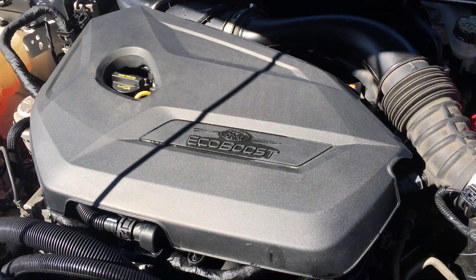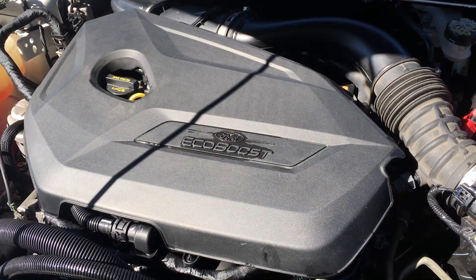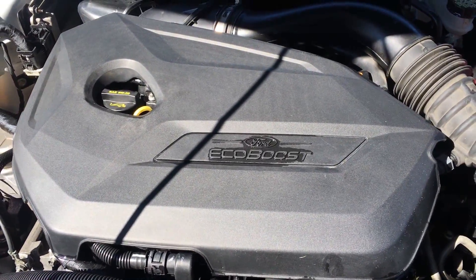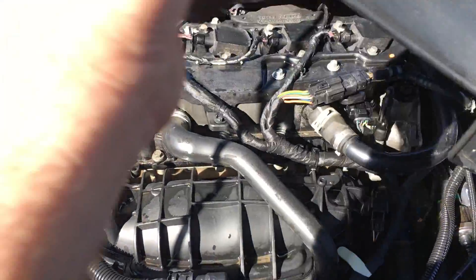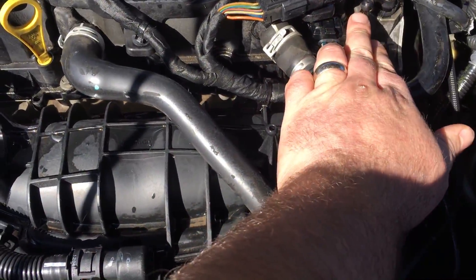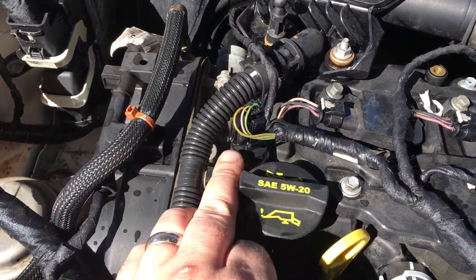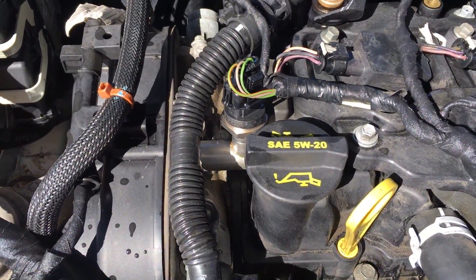I'm not going to change that yet because I think I might have got some bad gas, and I ran some fuel cleaner through. I just want to show everyone where the low fuel pressure sensor is. You have to snap this cover off — you just got to pull up pretty hard on it. It just snaps on these features. But the low fuel pressure sensor is here, which looks like it's pretty easy to get at once you get that cover off.